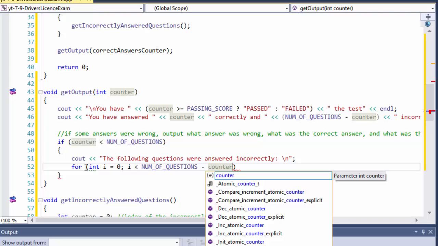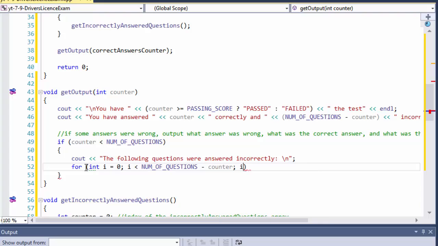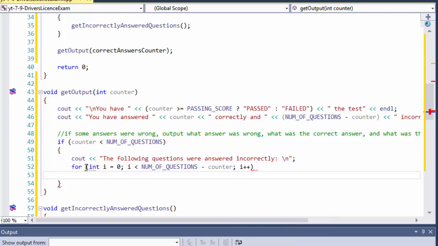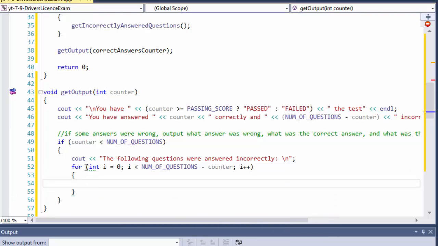That's what gives us the number of incorrectly answered questions, i plus plus, and within the loop we will simply output something like cout question number, and what question was answered incorrectly.